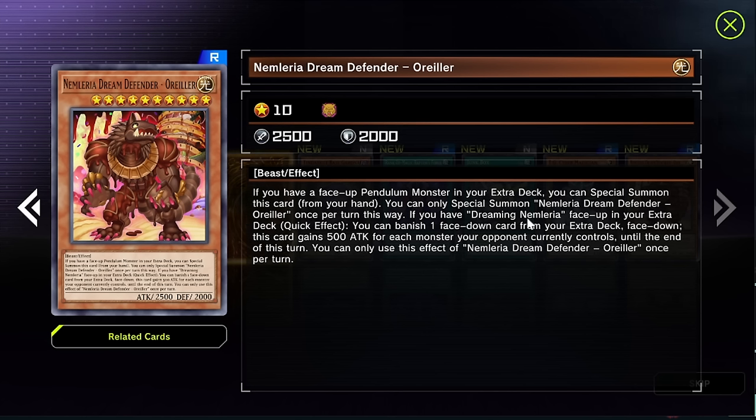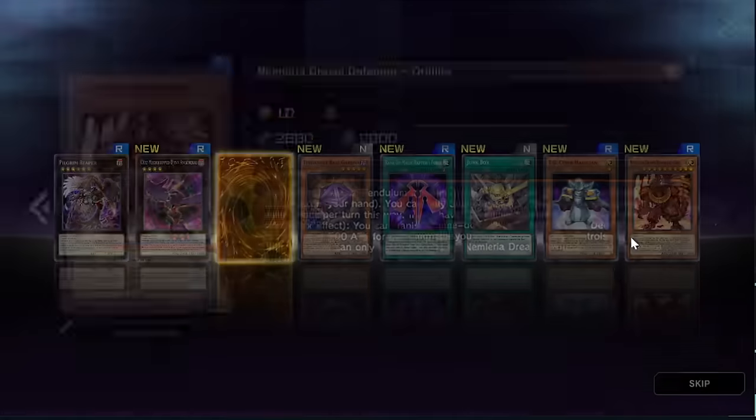And then as an extra effect, if we have a Nemlaria Dream... No, not that one. I'm sorry. Nemlaria. The Dreaming Nemlaria. So if we have that card face up in our Extra Deck, we can banish a face-down Extra Deck card, and then this guy gains a bunch of attack for every monster our opponent controls. That effect isn't bad. Again, this goes into our Pendulum Pile deck that we have in the background.